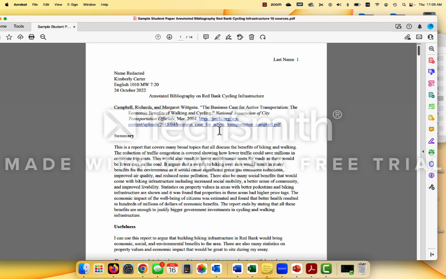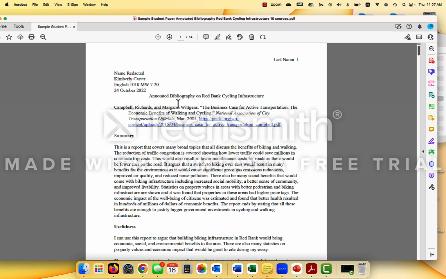This is a sample annotated bib done last semester by a student. It is a 10 source annotated bib, but don't worry about that. As you can see, it's sort of an MLA format, although it is single spaced and double spaced between elements. So this is single spaced, this is single spaced, but you see the spacing between the elements here. That's totally fine. It enables you to get more on a page. Double spacing this makes it actually harder to grade, and it makes it slightly less useful.